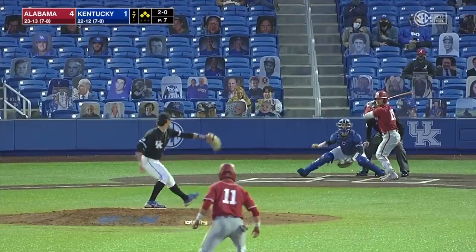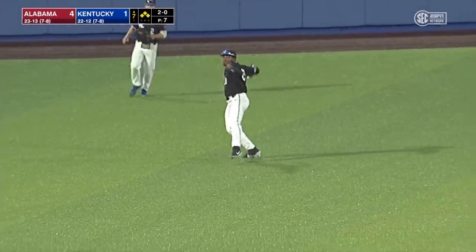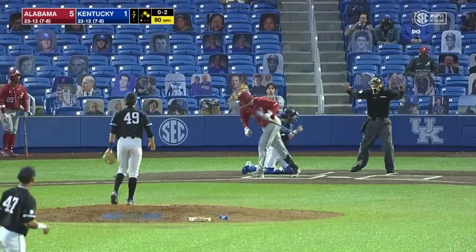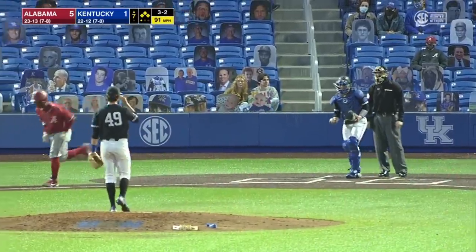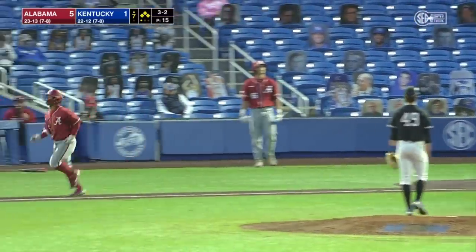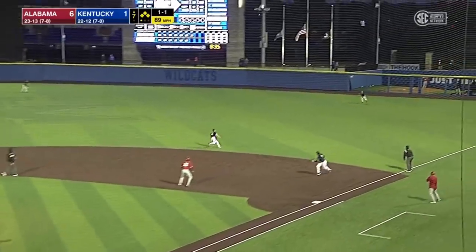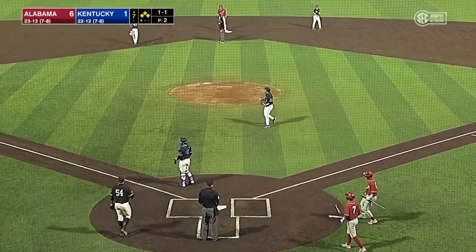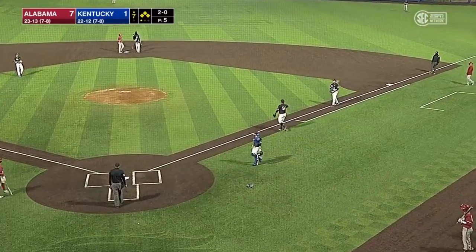So now they're loaded. That's going to get one home. Arajanu circling. So on the sacrifice fly, it's a 5-1 game, and there's one out. Seven of his last 14, and now that's going to load him up as he wears one. Crimson Tide, but he walked him. An RBI for Reeves. Off the fists. John Rhodes on the run, but he can't get it. That scores one. Now it's 7-1 Alabama. And that'll get home another run on the wild pitch. Drew Williamson comes around.